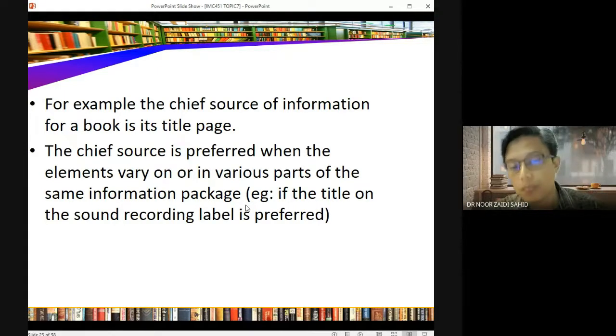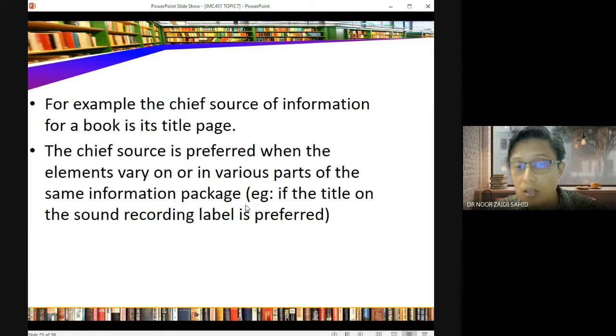The chief source is preferred when the elements vary on or in various parts of the same information package. Example, if the title on the sound recording label is preferred, then you should look at that title. So it depends on the types of information.